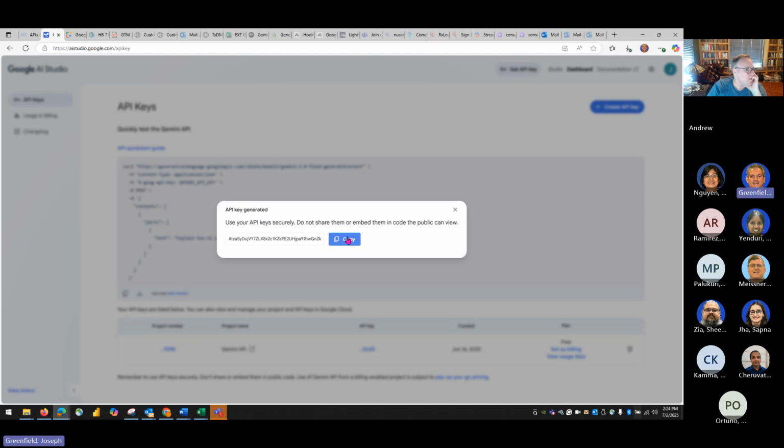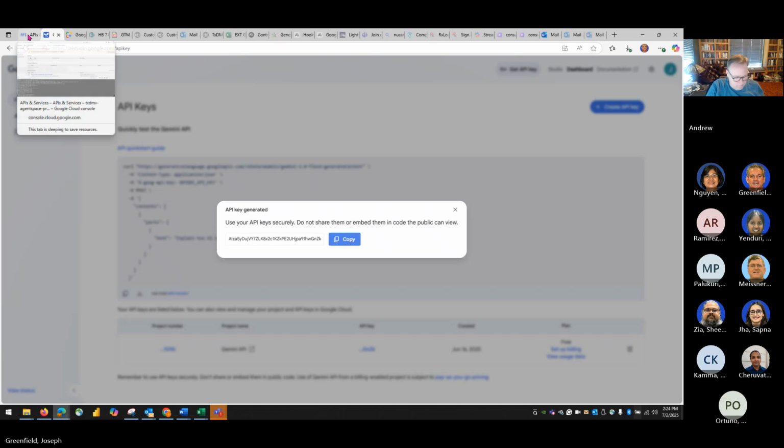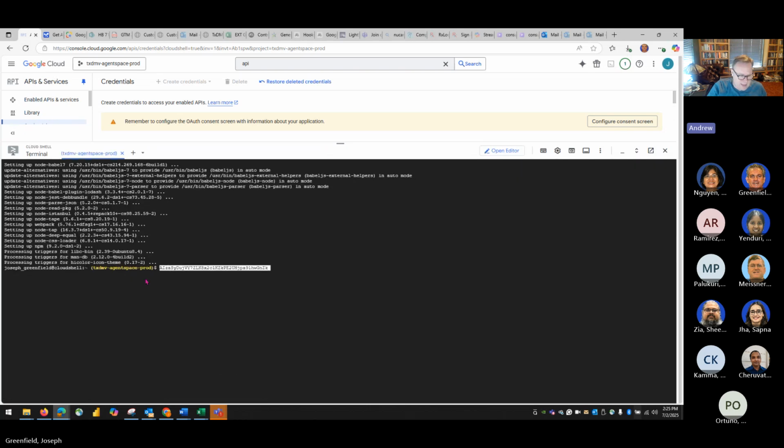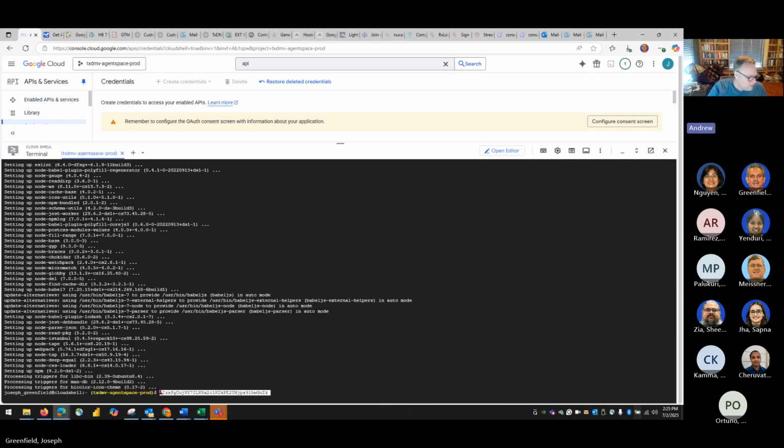I'm going to copy it? Yeah, just copy it. It's the easiest thing to do. And then just paste it right in there. Right here or where? Yeah, just right there. Right there. Okay. And then at the beginning of it, put export Gemini API key equals. Don't need to worry about quotes. Right. How do I go backwards?